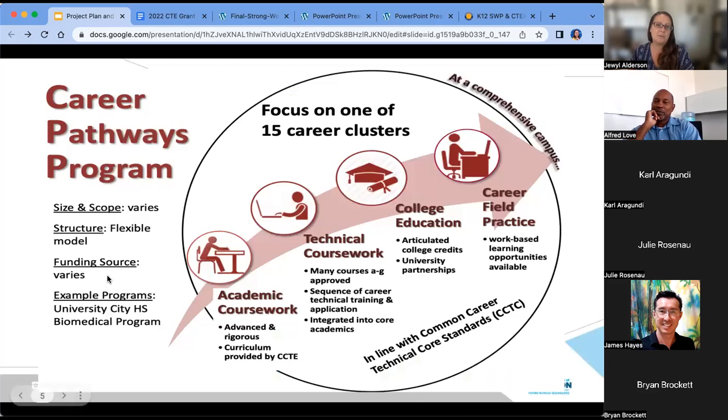We also wanted to just remind people a career pathway program is a lot more than an elective. This is something where we combine academic and technical coursework. We are aligning to our post-secondary partners. We really want our students to have opportunities to practice in the field, and funding like this really helps to build out your career pathway program into sequenced courses that really focus on preparing and informing students about their future.